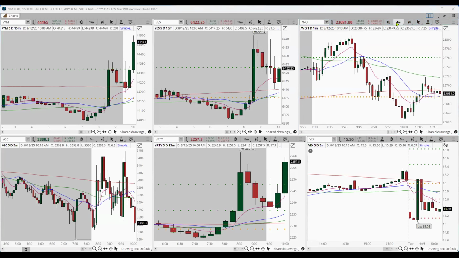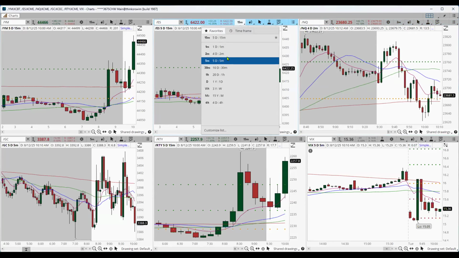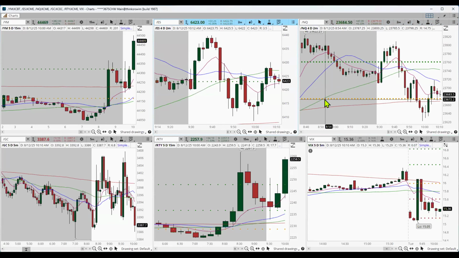Okay, now the 2 minute. We're going to watch the 2 minute now because we have been stalling here. These two are in sync, NASDAQ and Russell. On a day like today, Matt, yeah, these are wicked. When we started this session, NASDAQ and Russell were the weakest. And take a look at this candle right here.